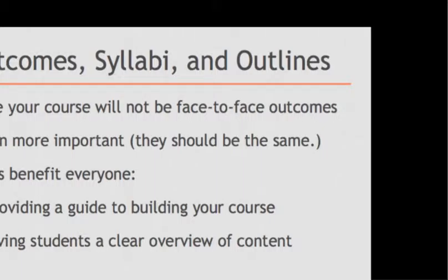Outcomes, syllabus, and outlines. Again, because we are not face-to-face with our students, they become even more important. Though obviously the content of outcomes needs to be the same for the same course. Outlines benefit the educator because they provide a framework from which to build from. And they also give the students a very clear idea of what they need to understand in order to succeed.